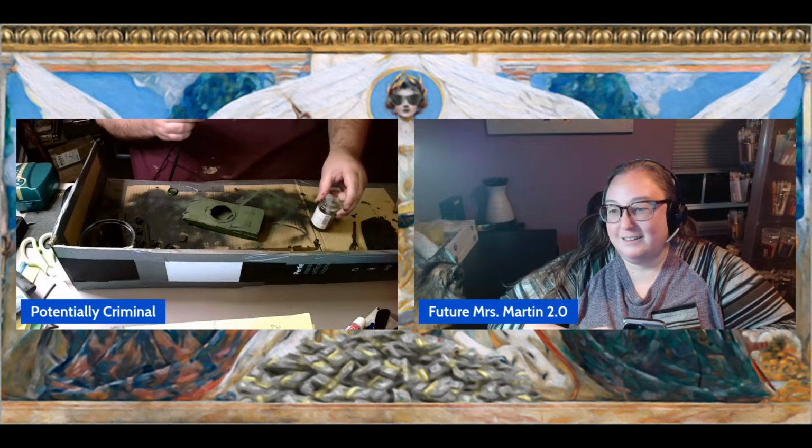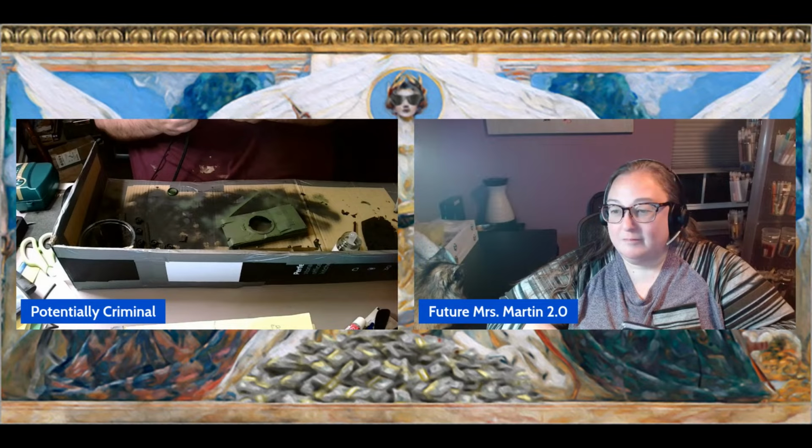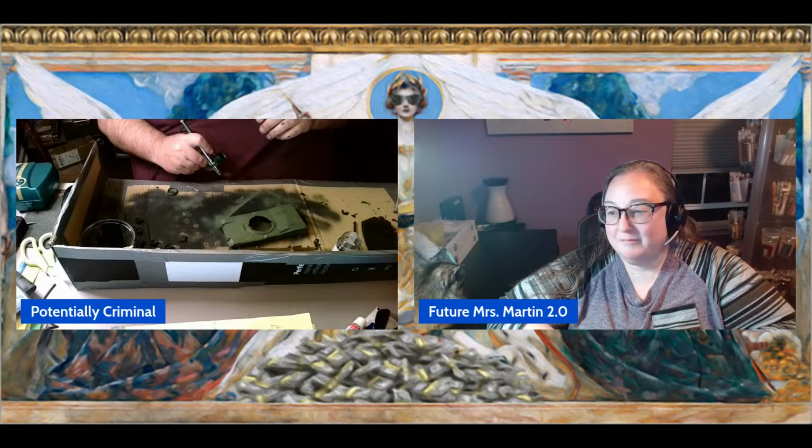Because this right here, I've never been able to paint like that. This is like playing on God mode compared to all the years I spent hand painting or using the spray cans. This is amazing. So no, we're not quitting. We're just going to have to take this apart and clean it.